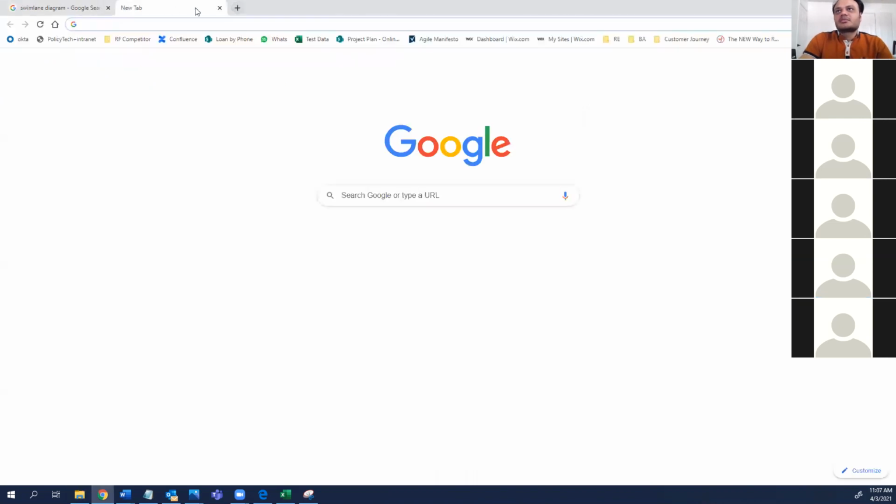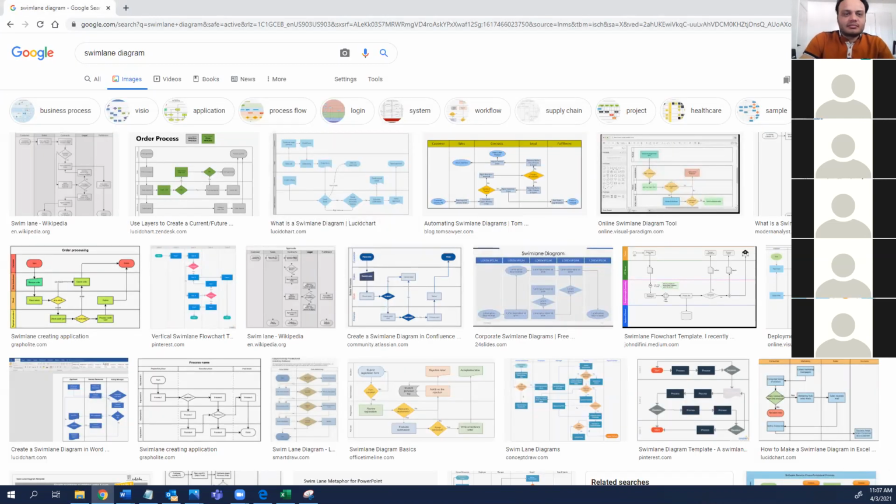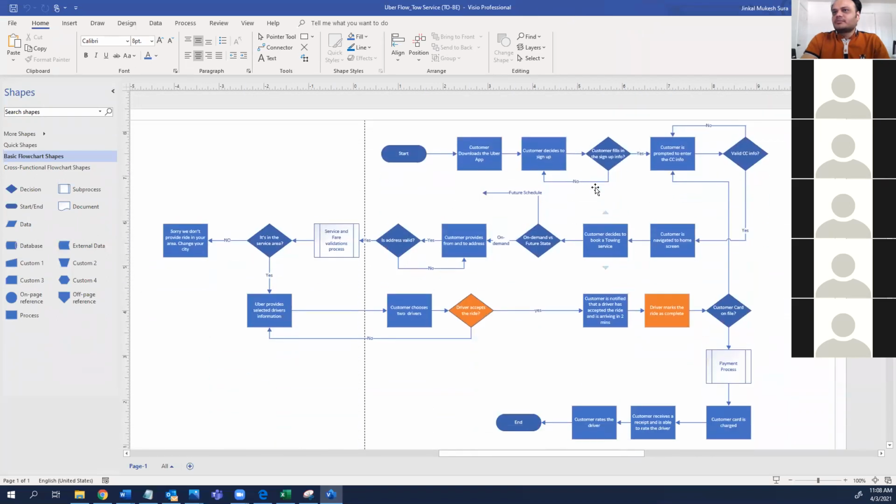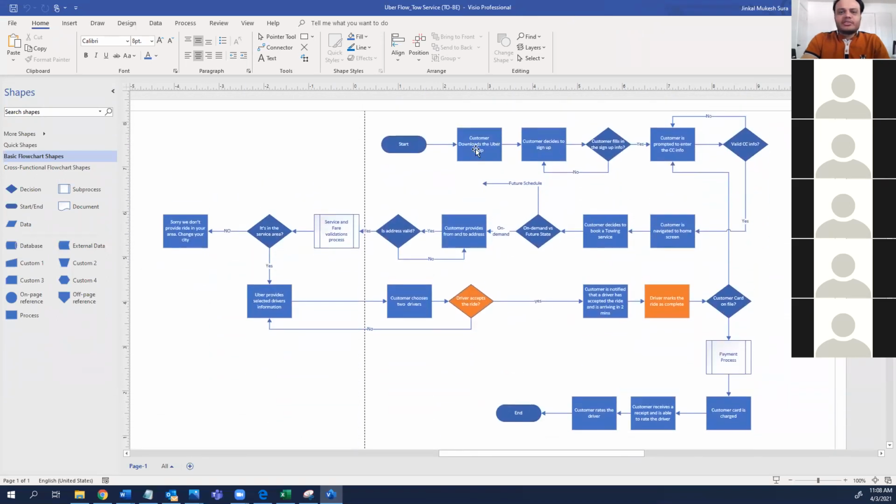App.diagrams. Process flow. Can you see my Visio?